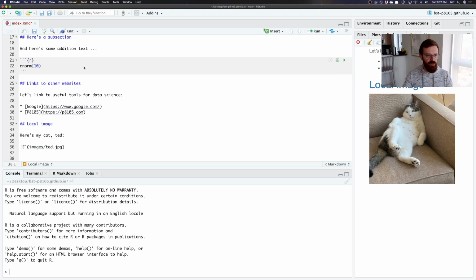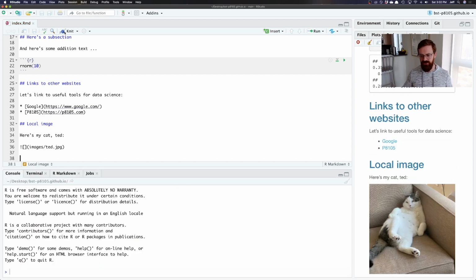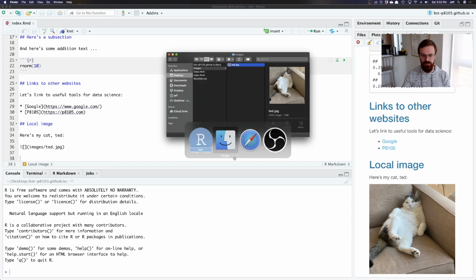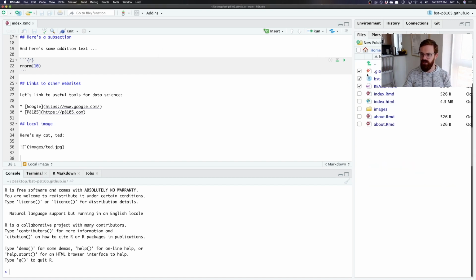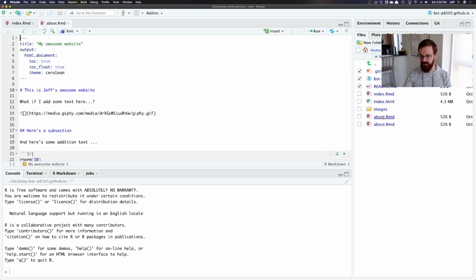All right, so I'm still creating stuff and adding content, and things are going great. What I'm going to do next is include an additional page in this site. So I've got the index page, and I'm going to create another page that goes along with this. Let's just copy and paste. I'm going to duplicate index.rmd, and instead of having it be index, I'm going to make an about page. And let me come over here to files. So I've added an about.rmd.